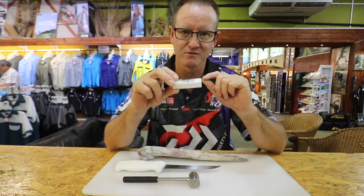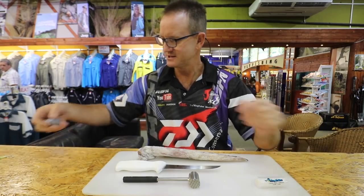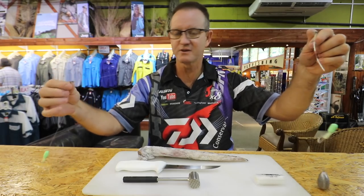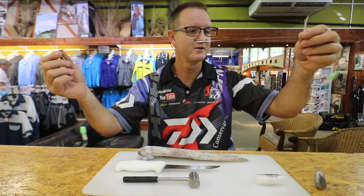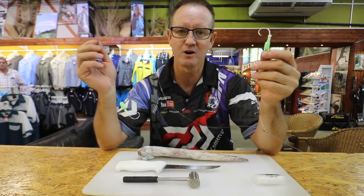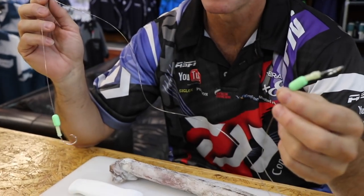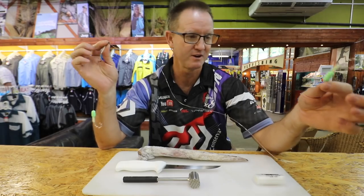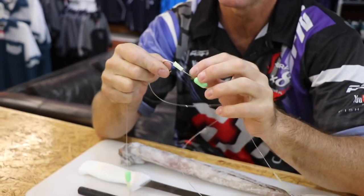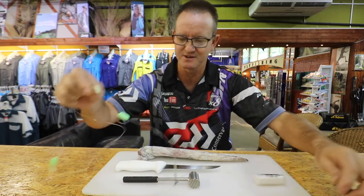This here is our lantern trace that I've been using for catching all the lanterns, the rock cod, the eel tail barbels, as well as all the rubber lips that have been coming out. Very, very good trace — glow in the dark, very important. And that part there is most probably the big secret to this whole thing. Okay, to bait up — very simple.